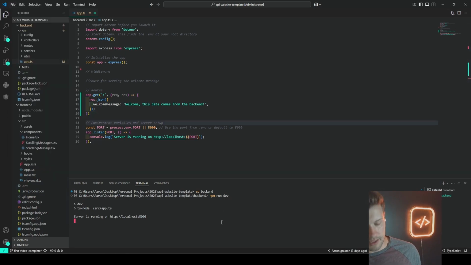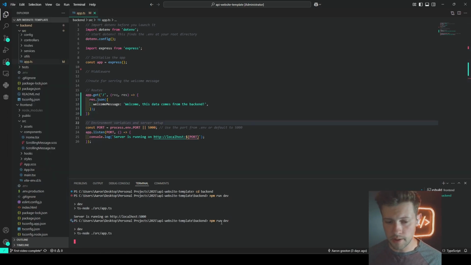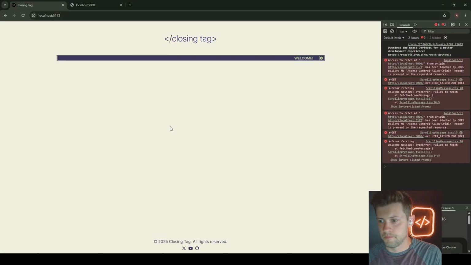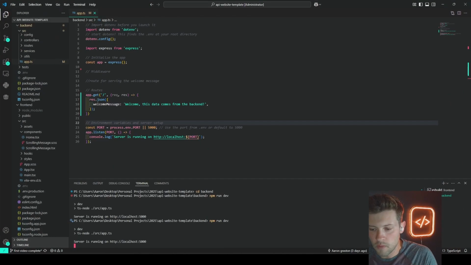What we have to do is shut down our server here in the back end and then restart it. And we should see with our front end, so we're still getting an error. And if we look here, it's because our request has been blocked by a CORS policy, which is cross-origin resource sharing policy. So essentially, we can't share resources that come from different domains. This is a security policy to make sure no one can access our backend API except for our front end.